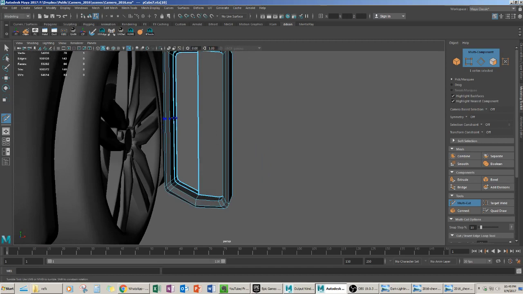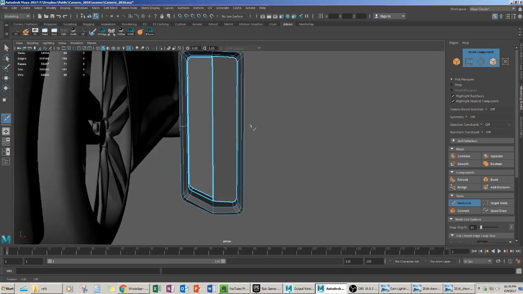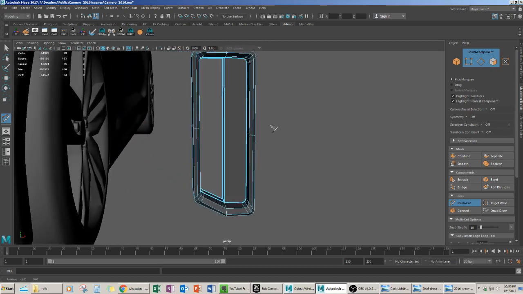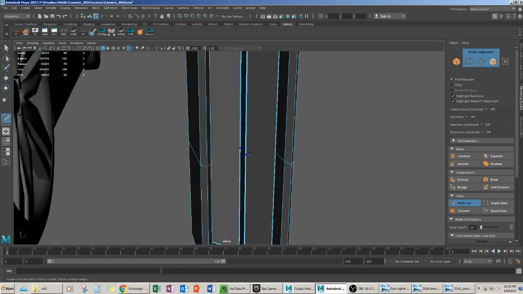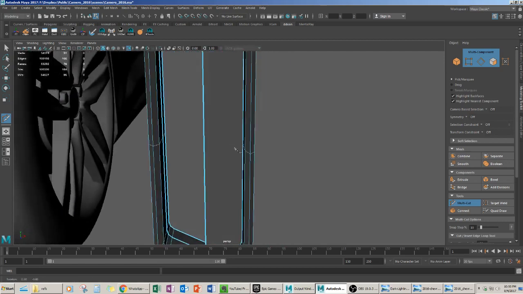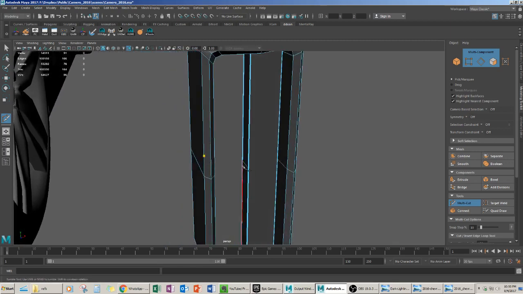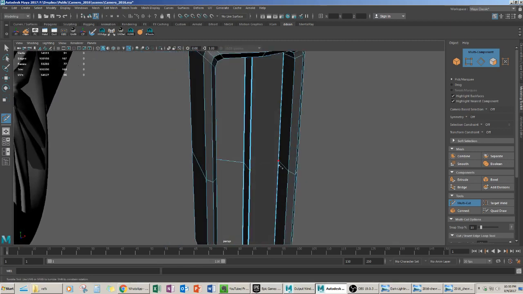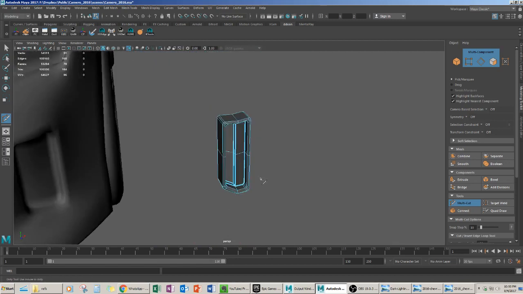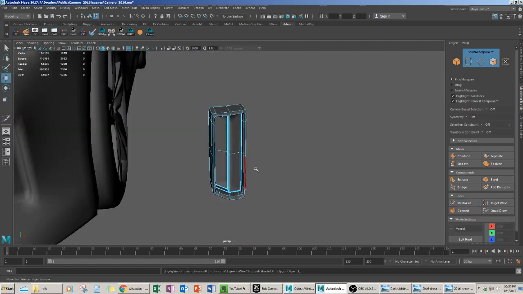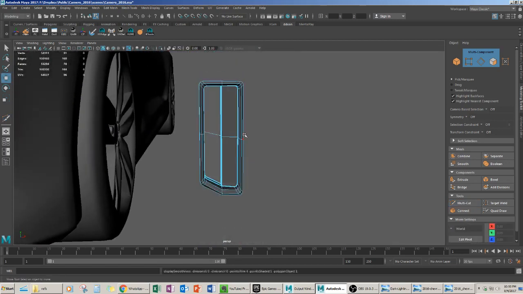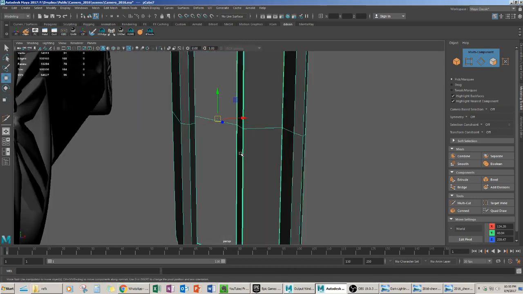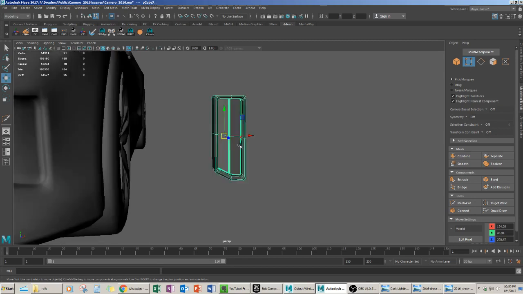So if I multi-cut there, multi-cut there, I multi-cut there, and what happens if I go here, close that, go here, close that? It does keep the shape a lot better. Now I just gotta make sure, okay, so those are decent.